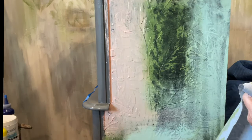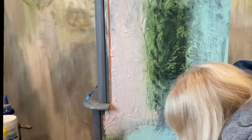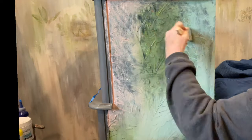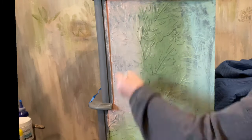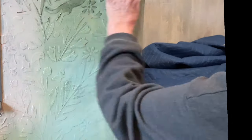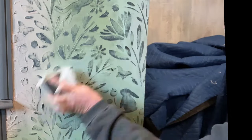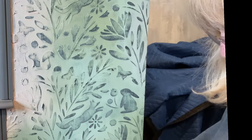With fresh paper towels, I just keep working it until I get it where I want it. You can see the green is lifting a lot easier than the pink and the blue, but the green is what will end up showing up the most at the end, which is kind of ironic but cool. See how translucent the paint is — when I'm done, you won't see the black at all. Right there — perfect, that's exactly what I wanted. Now I'm grabbing a sanding block, wrapping it in a baby wipe, and wiping that down while it's still wet so it stays on the raised portion of the stencil.